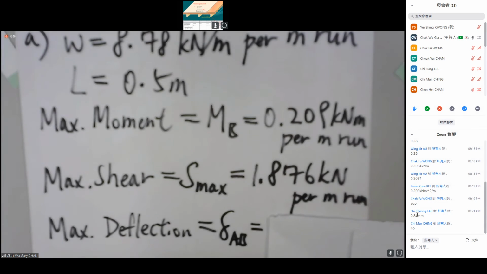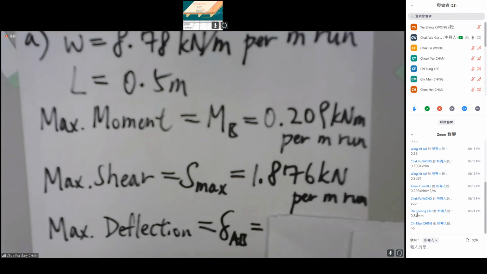And then compare the maximum deflection with the allowable deflection, span over 270. But what is range?